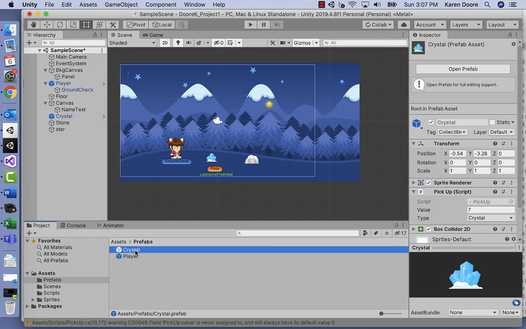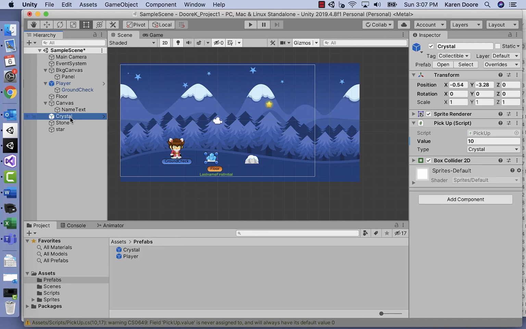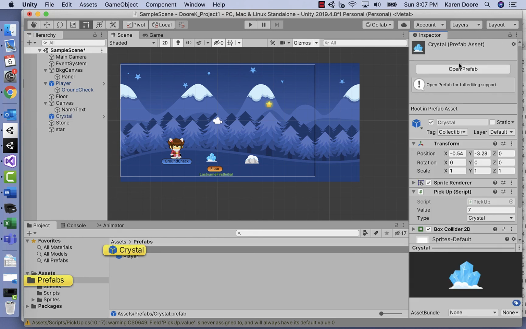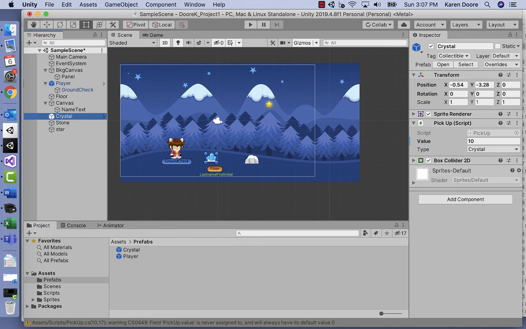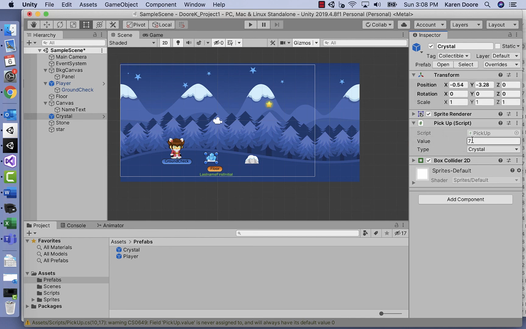If I come here and open the prefab, let's see, I should be able to apply to all. Interesting. Okay. If I want to figure out what is the prefab associated with it, I'm going to say I want to select. So for this game object, I can see now that this is the prefab that's associated with it. Otherwise, I can just come back here, and this one I have is overriding. I could say that I want to revert it back to the actual one, and then I can see that now it changed its value back to the original prefab.